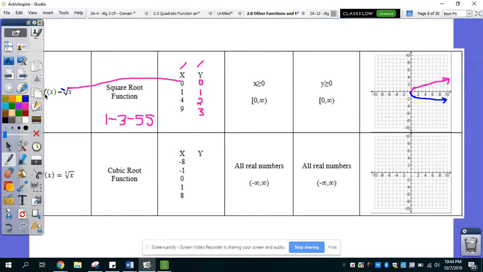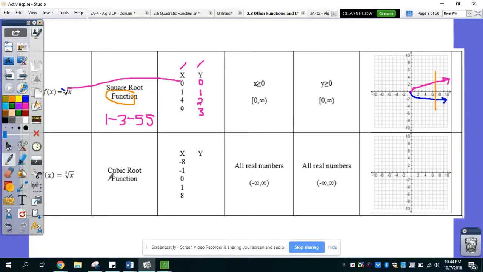In this case, we don't accept both the pink and the blue, because it's a function going through the vertical line test. It will fail if we use both the positive and the negative. So we just have to pick one. It depends on the question. For this case, if there's a negative in front of the square root, it goes down.